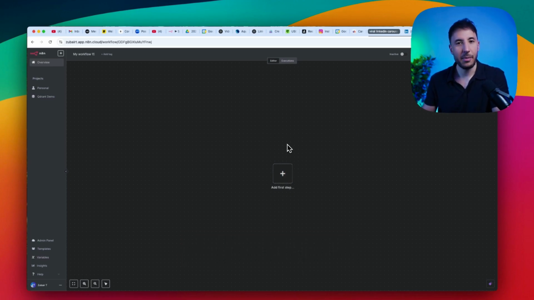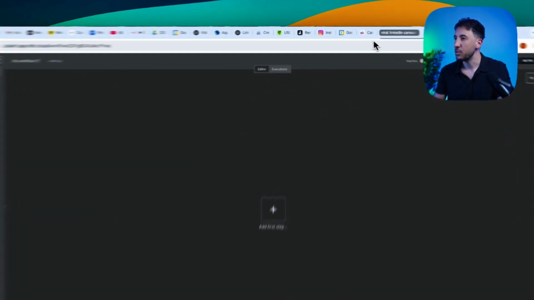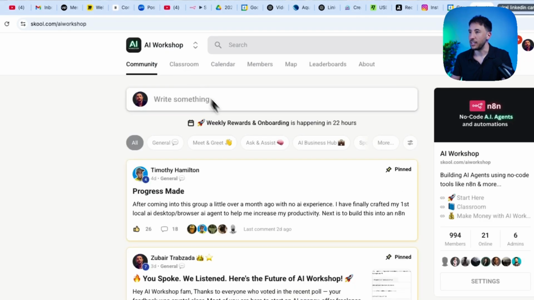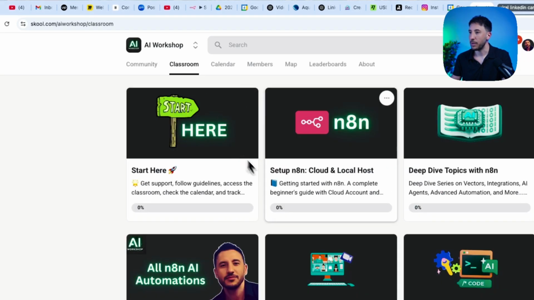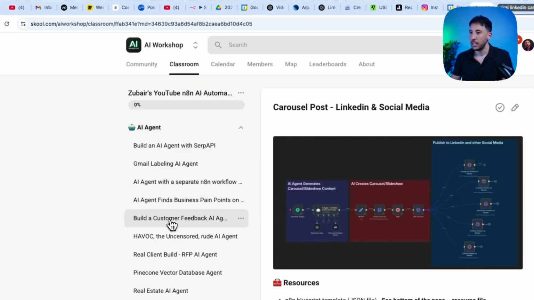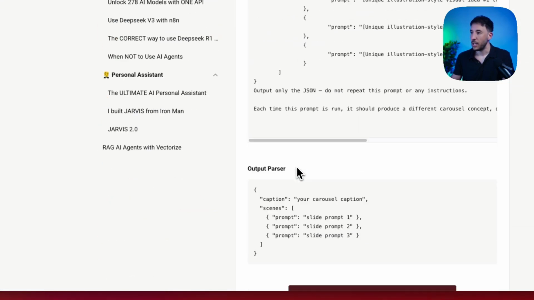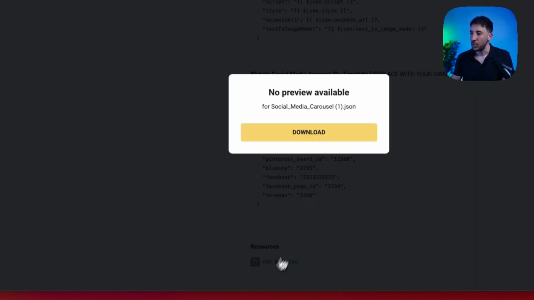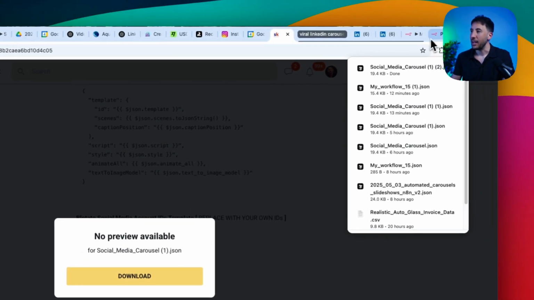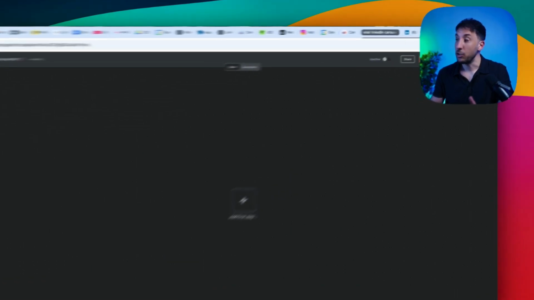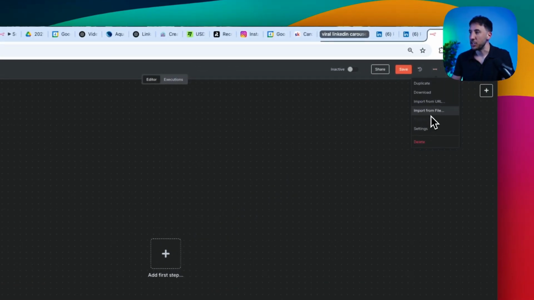So what I'm going to do is start with a demo to show you exactly how this works, and then I'm going to walk through this step by step. All right, so I'm going to head over to my community so I can bring this workflow in. If I go to my classroom section and come down to social media, I'm just going to download this template, which in n8n just means that you can bring over these templates to your canvas here, and then you can import that file so that all of that automation gets brought up. So I'm going to click on these three dots right here. I'm going to click on import file.